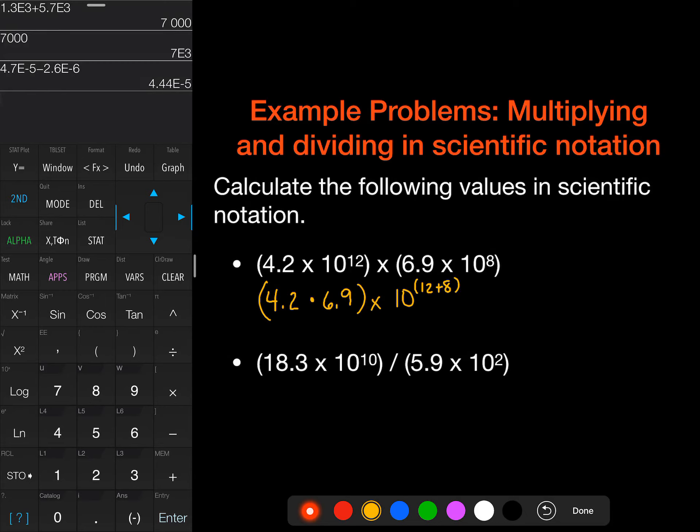Now, the really good thing about this is if I just look at this, I should say 12 plus 8. I should get an exponent that's really close to 20. Now, depending upon what happens, if I multiply 4.2 times 6.9, I'm going to end up with a number that's greater than 9. And so this is actually going to give us an exponent of 21. But that's a couple different ways to do that. And if I want to simplify this in my calculator, I can do 4.2 times 6.9. And I'm still in scientific, so it looks kind of goofy. And then I can do my 12 plus 8. And I can actually work it out in separate fashions. If I want to just go ahead and plug that into my calculator as the whole thing, I'm going to do 4.2 second ee to the 12th times 6.9 second ee to the 8th.